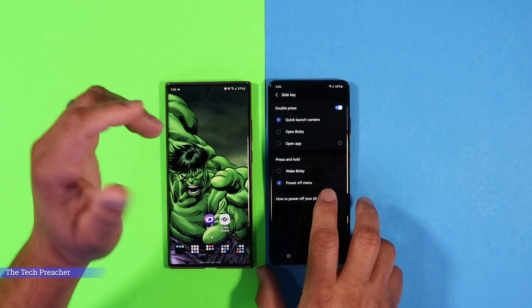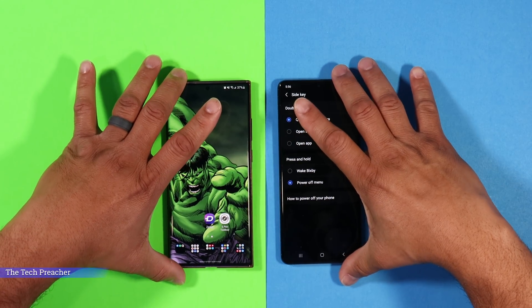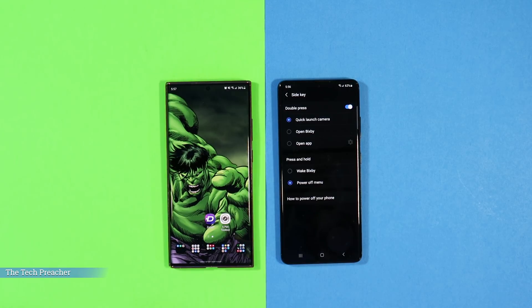I just want to make this quick video to let you guys know that if you run into problems where your Galaxy device all of a sudden has a black screen and you're just trying to reboot it and you don't know how — push the volume down button and the power button at the same time, hold it for 10 to 15 seconds or even more. It's just going to cut off by itself, force the device off. Then hit the power button again and it's going to come back on. Trust me, this is going to save a lot of people.